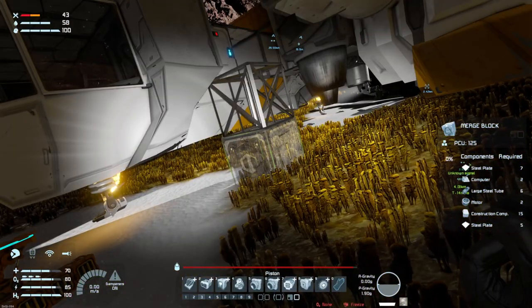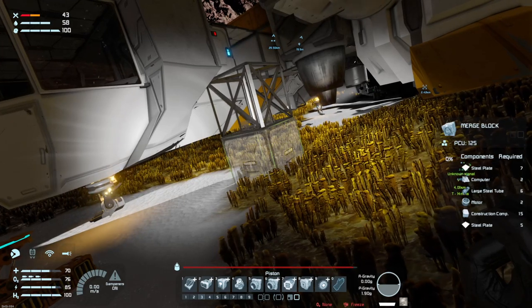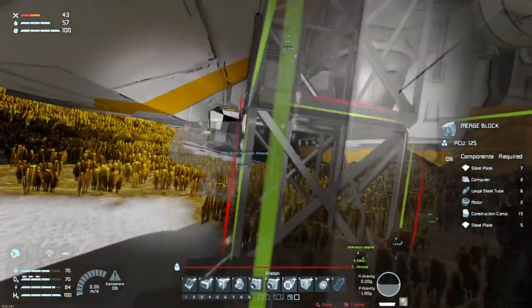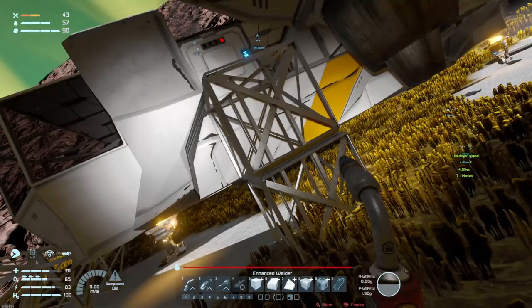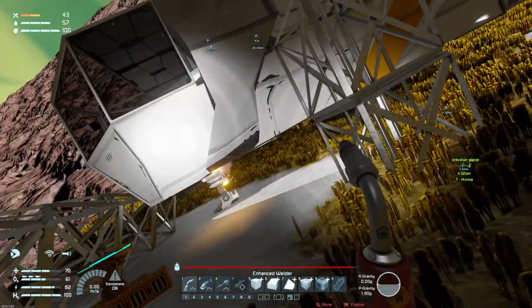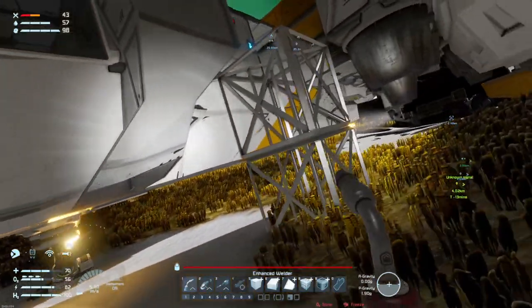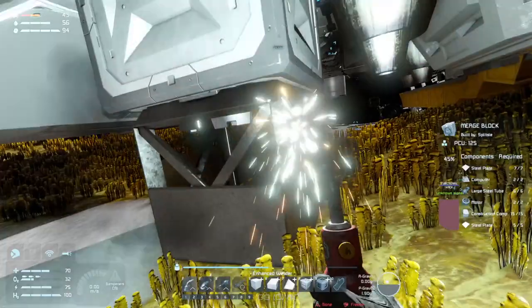If you need to rotate things by 90 degree increments like I just did, you can press control and then the home, end, insert, delete, page up, page down keys. How well is that lined up? That looks pretty spot on. If I weld these up, these merge blocks may well lock. I'm expecting some damage to be done to the ship, probably to things like these interior turrets. But that's just a price I'm going to have to pay. These work.